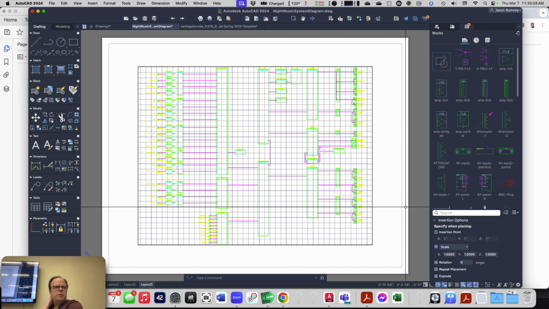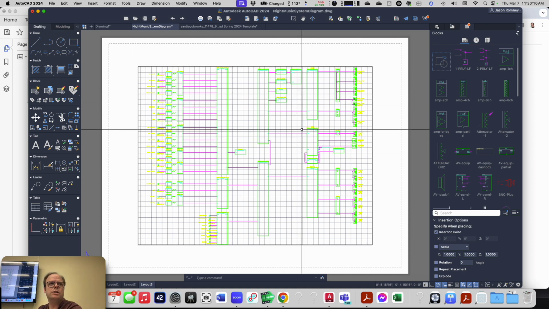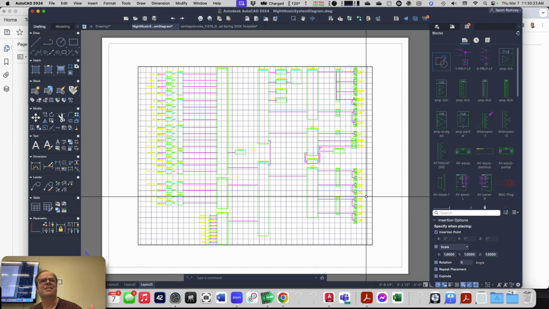What do you mean shapes? Like from our template. Oh, you don't need to have any particular drawing showing up in there. You just need to have 3 layouts already set up with that title block there, so that when you instantiate a new drawing, it'll pull that title block into it with it.